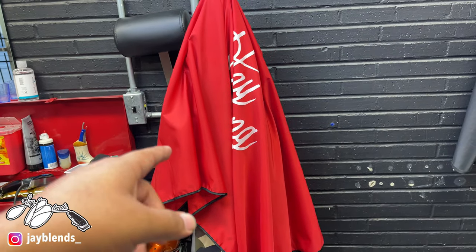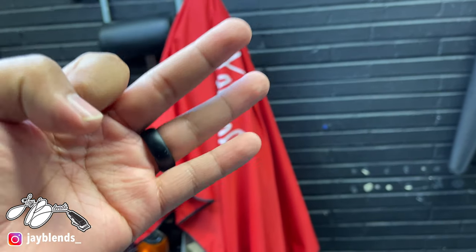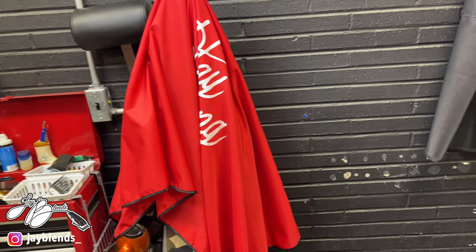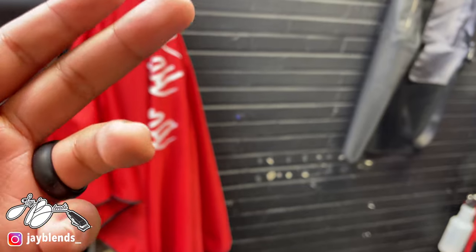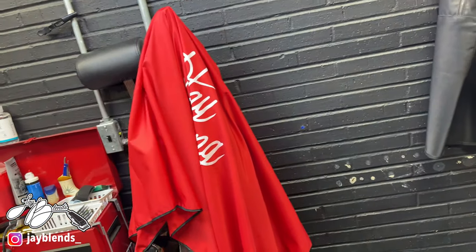I do have, like, three different size neck lengths for different clients. So I have a small one for kids, a bigger, medium sized one for thinner necks, and a really thick one for bigger necks.